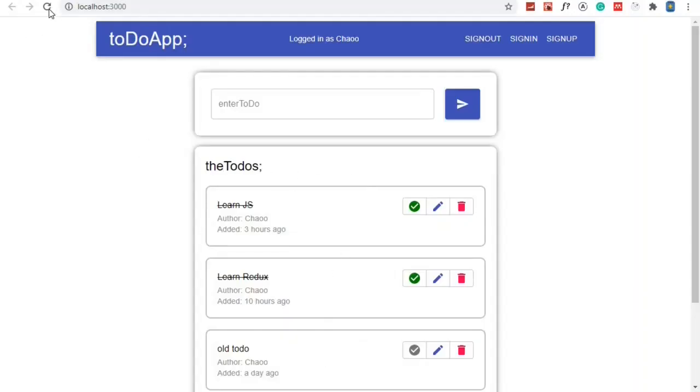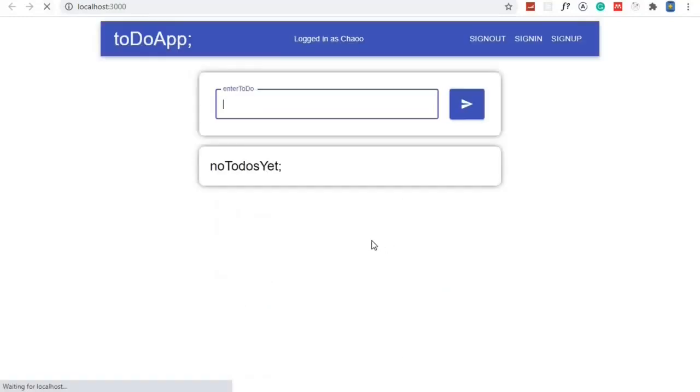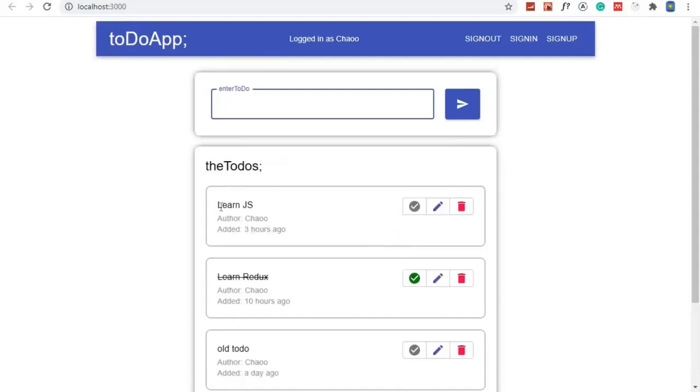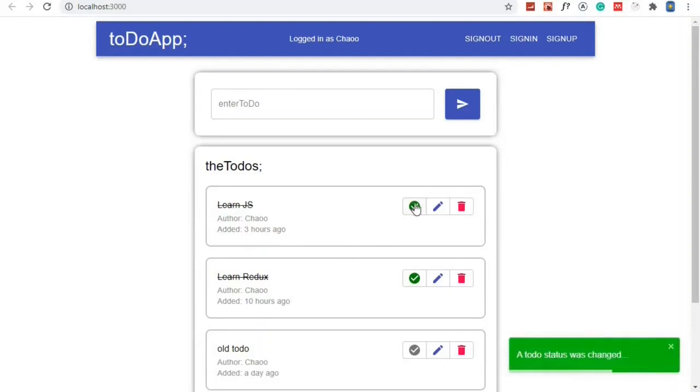So now I will refresh this one so that we can get our application state correctly. And now let's try to mark this as done. We should correctly update our state. I mark it as done, and there we go. Now it's going through. I mark this one as not done, and there we go. So now everything is working for marking a to-do as done. In the next section, we are going to delete a to-do.